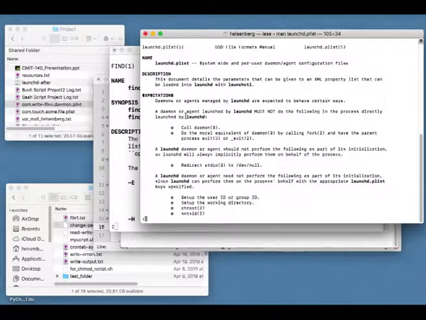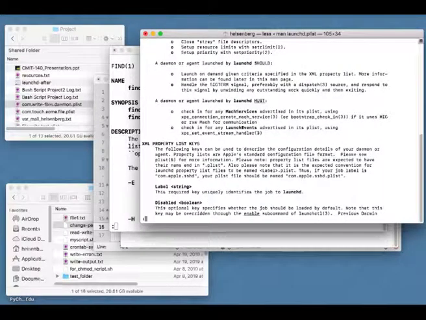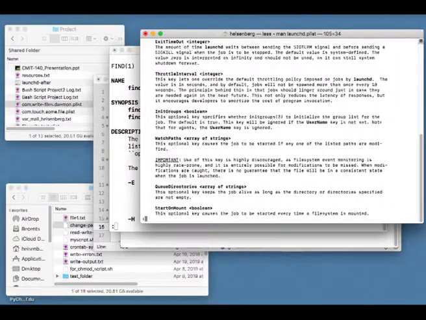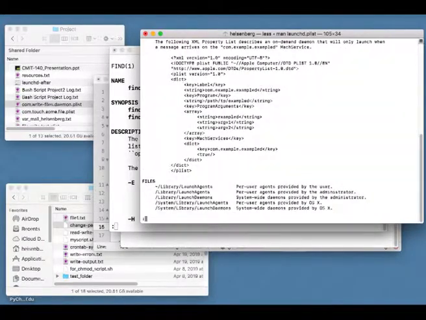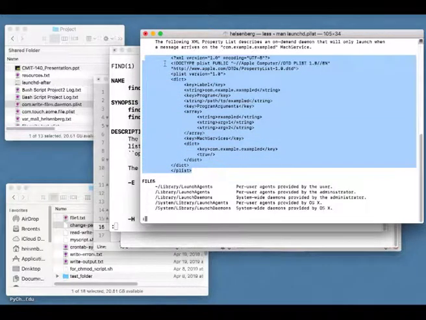It also gives you lots of instructions for controls that you can add to change its behavior or modify it. If we scroll down to the bottom, at the end there is an example, and that's basically a working model or a template for making your own LaunchD agent if you choose to do so.